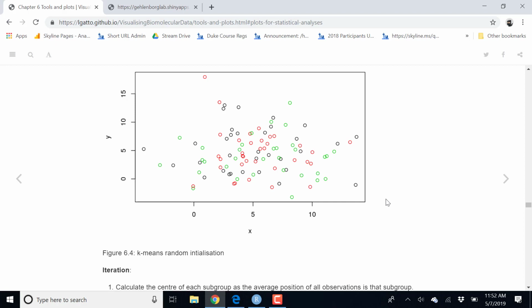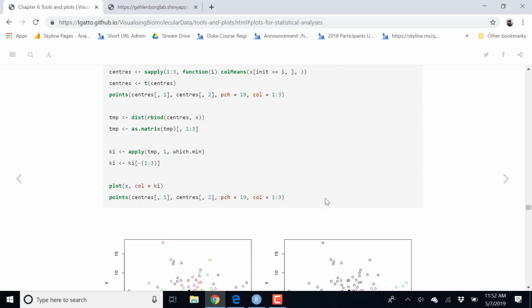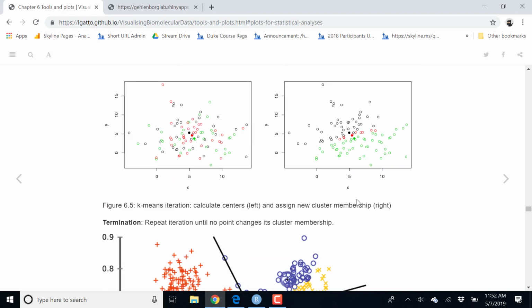So that's the initialization step. And then the algorithm is going to iterate through the following steps. So the first thing is to calculate the center of all my black, all my red, and all my green points.